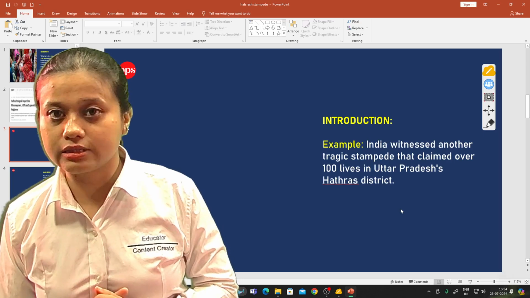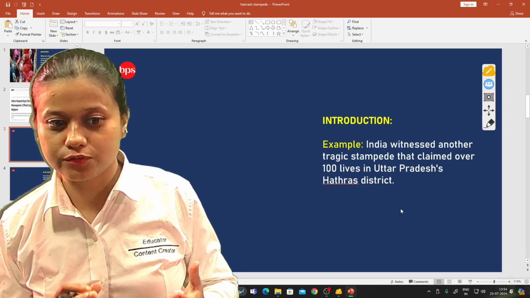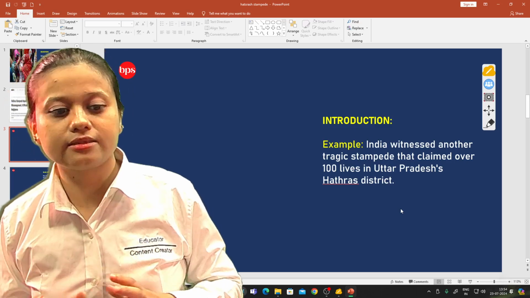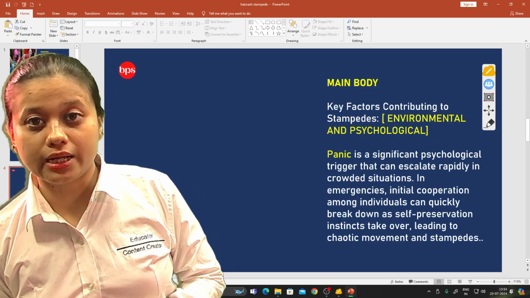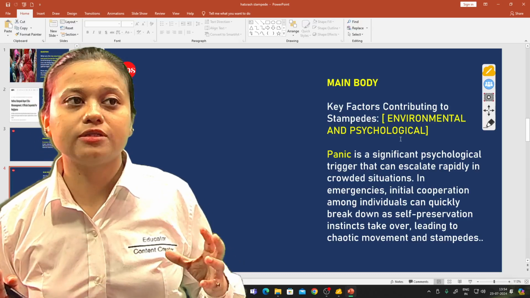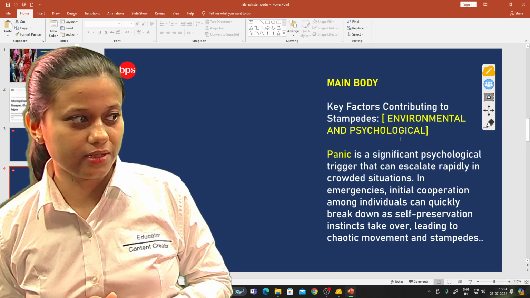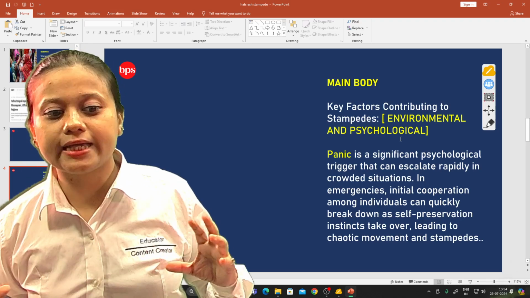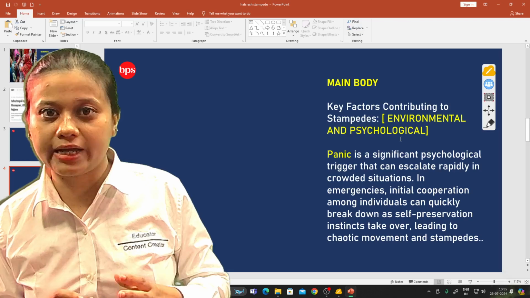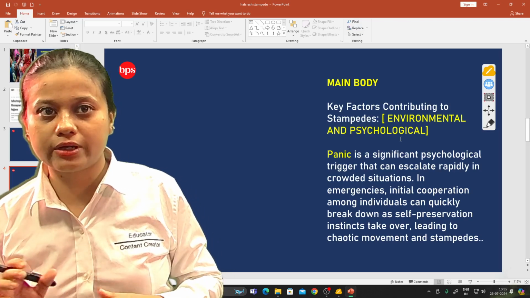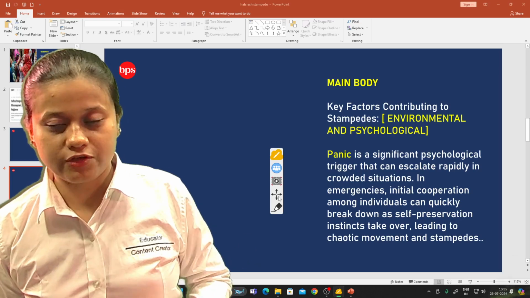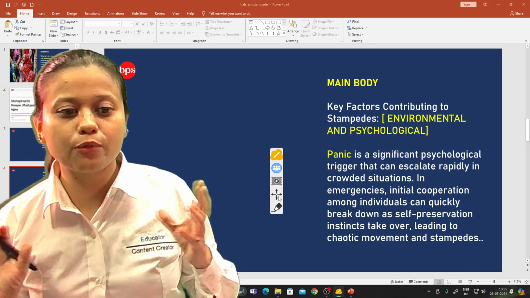Especially these types of incidents occur in religious gatherings. Even in the Hajj there are a lot of stampedes where people die. Because of religious gatherings where a large number of people come, such stampedes happen. So is it always right to blame the administration or the management? Sometimes the management cannot calculate how many people are going to come. For example, the Kumbh Mela, which happens every 12 years. Even the administration is not prepared for how many people to expect and provide accommodation for. Sometimes the city is not ready to accommodate a large number of people, especially at religious gatherings. So it is not always right to fire the officials, because sometimes even the officials and the management are clueless about how many people will come.